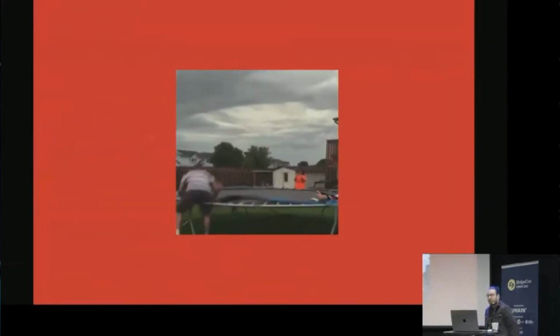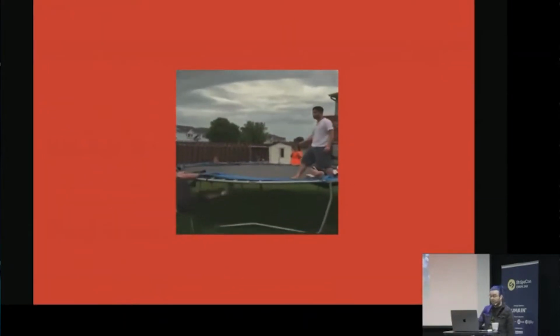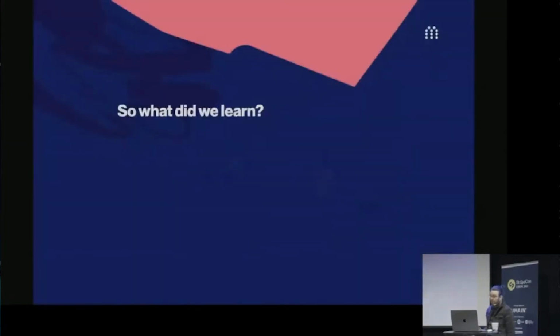Many of you may already know of the concept I'm talking about. It's quite a popular one within the developer community, and it's referred to as fail faster. Within the first few weeks of this process, we failed over and over, and each time we picked ourselves up and learned something new. Armed with better knowledge, we were able to focus on what really matters through this solution. So what did we learn?